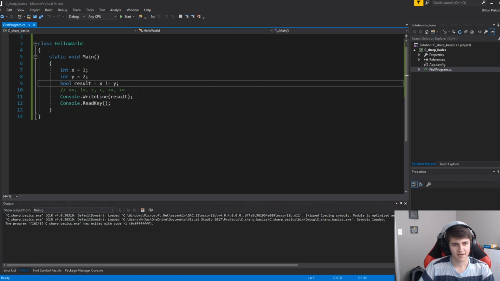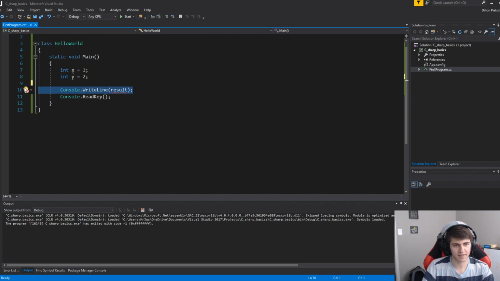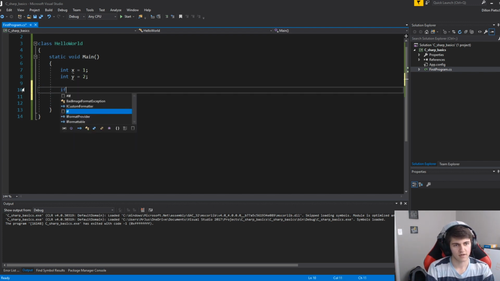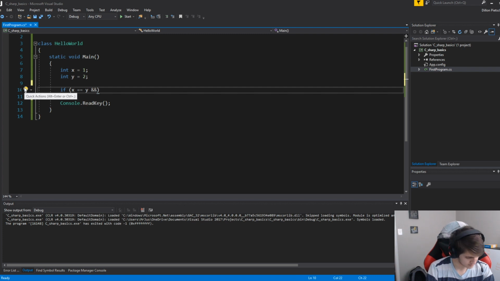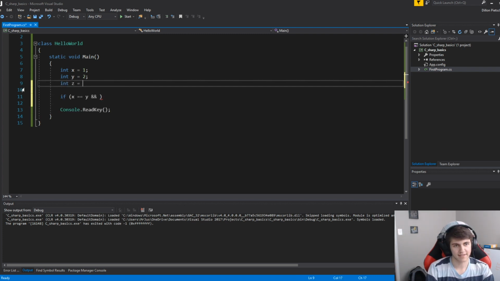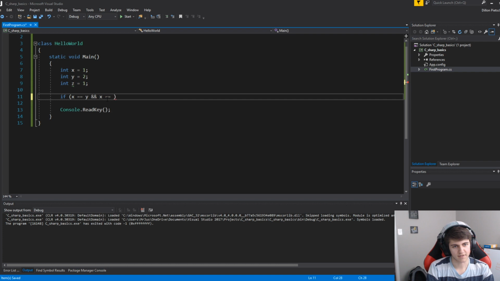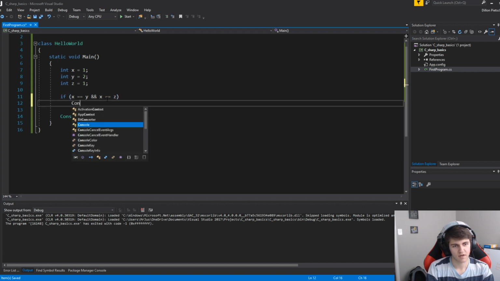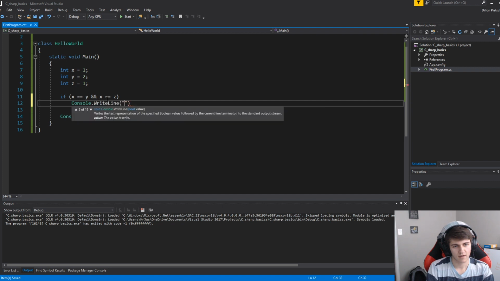So let's go ahead and stop assigning this to a Boolean and just do an if statement. So I'll say if x equals y, and I'm going to add another int in here, z, and we're going to change z to be equal to x. So we're going to do an x equals z. Console.WriteLine x, y, and z.